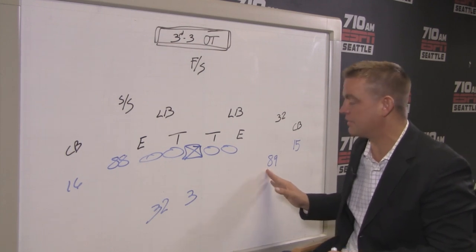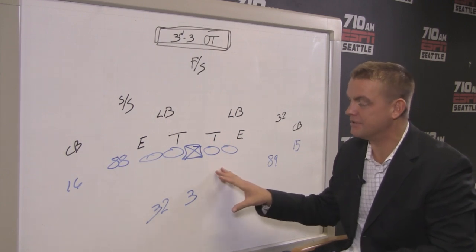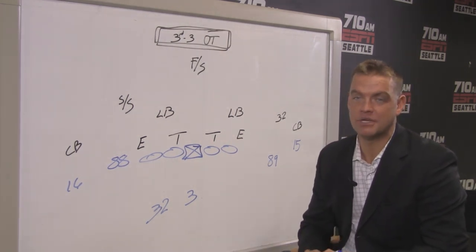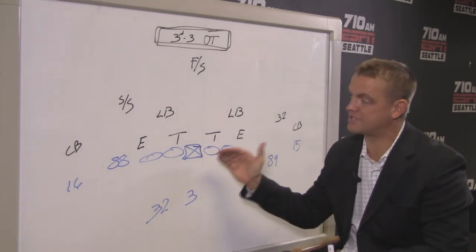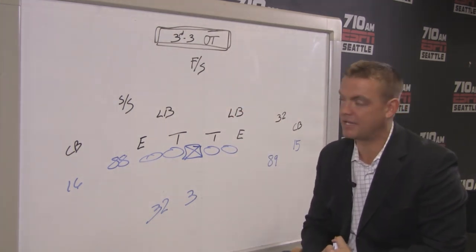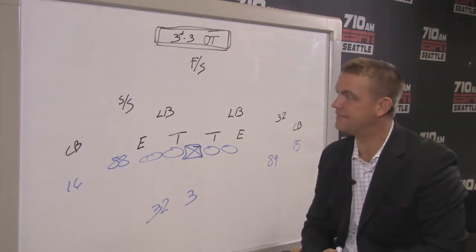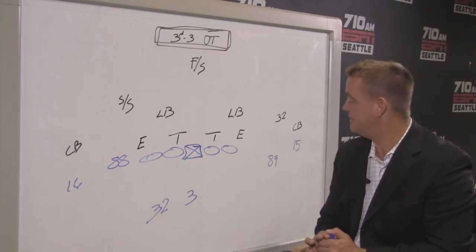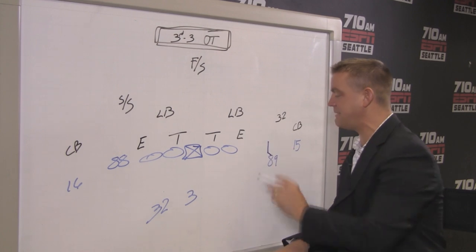It's about the only play to find offensively with some real meat on the bone, and worthy of digging into a chalk-talk conversation. This was the third-and-three overtime play, two plays before the missed field goal — the Doug Baldwin catch-and-run that was phenomenal. Before that catch-and-run, there are a couple nuances I want to dig into. The plays I should have broke down were the two defensive plays: what Bobby Wagner did in short yardage on the goal line, what Earl Thomas did on the goal line in his pursuit — phenomenal, individual stuff, worthy of a chalk-talk. Eventually I'll get to doing a defensive chalk-talk. But in the meantime, we'll dig into the Doug Baldwin catch-and-run.